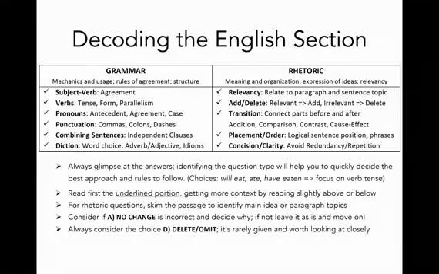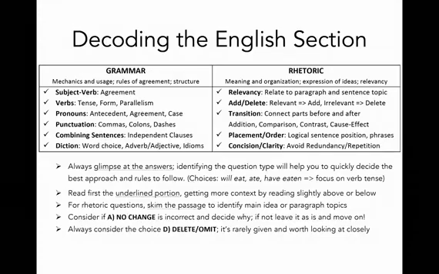What I've done here is divide the questions up between grammar and rhetoric. If you've been following along to some of these test prep times, we've talked about different topics within English. The grammar side is more the rules of putting together an English sentence, making sure all those small pieces like punctuation and agreement work for the sentence itself. Whereas the rhetoric questions are much more about reading comprehension. It's about ideas and meaning and understanding the sentence or paragraph or text.